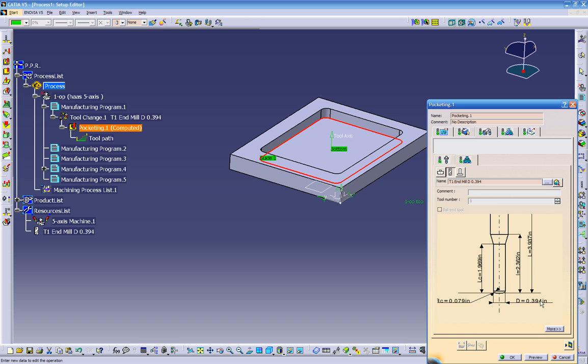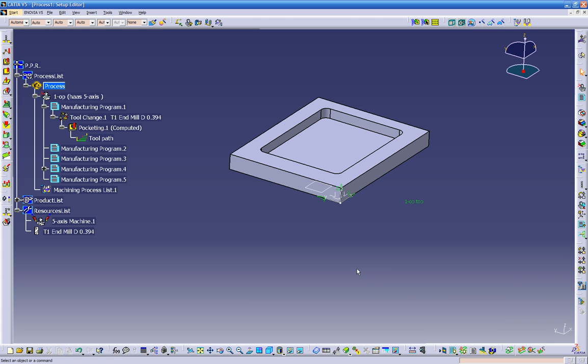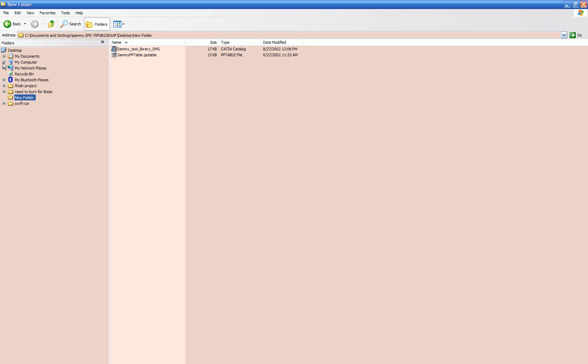See, look at this tool number, it's 393, and I'm not gonna use this. So what I have over here is my catalog tool library.